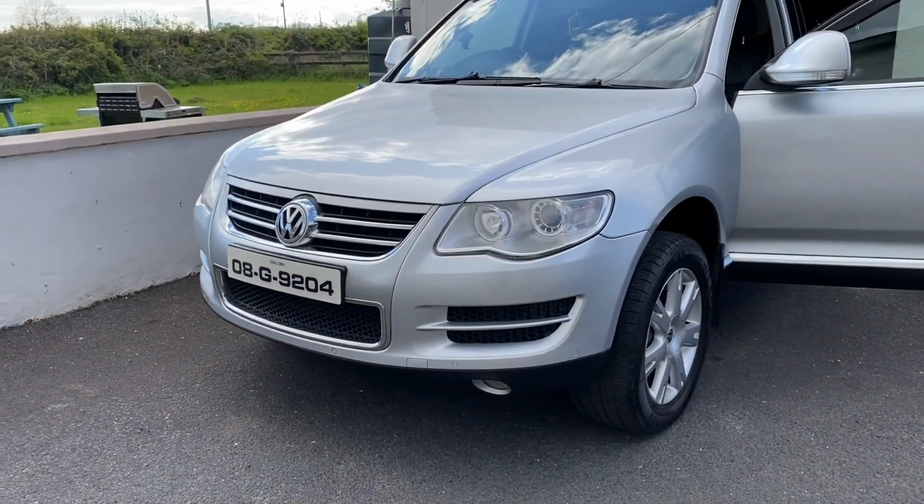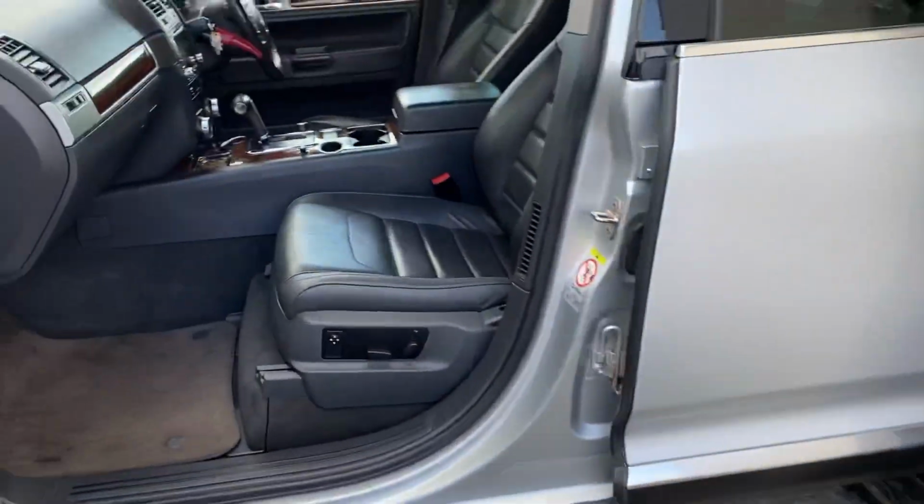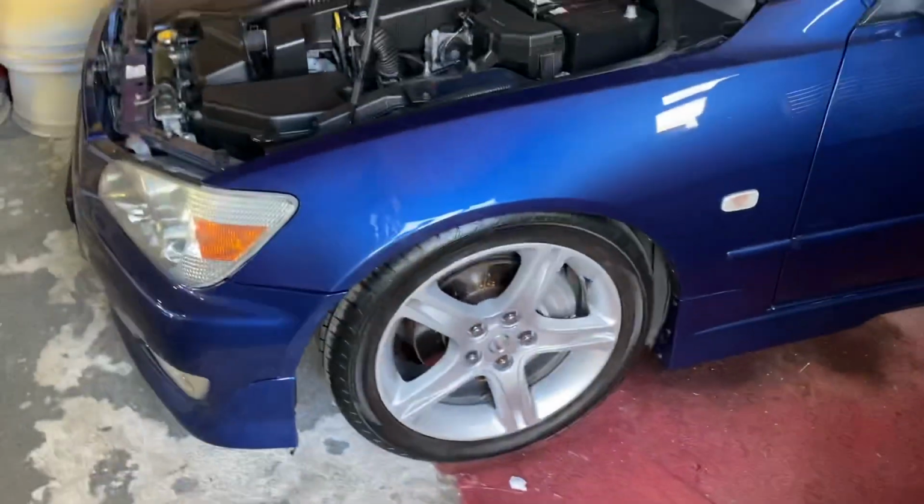So we've got the Jeep all cleaned up and ready to go. Tyre shine on, all minted up. Nice and clean little cockpit for myself and Dylan on the way over. We've got all the tools in. So when Dylan arrives, there's the Lexus for all the Lexus fans.